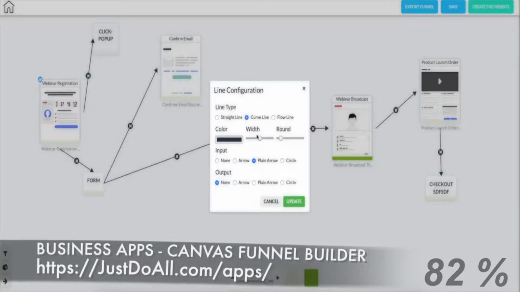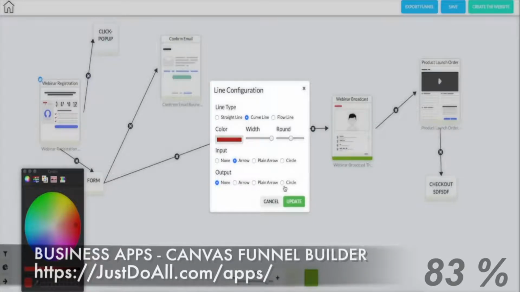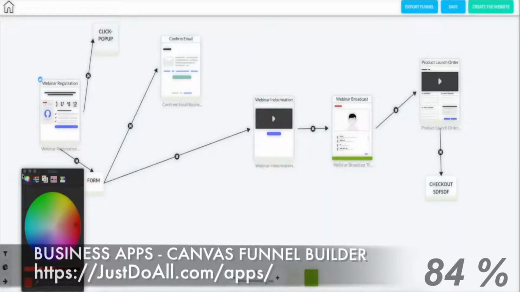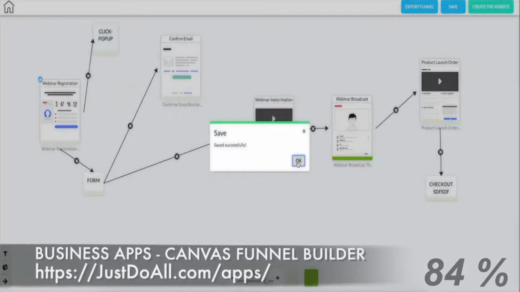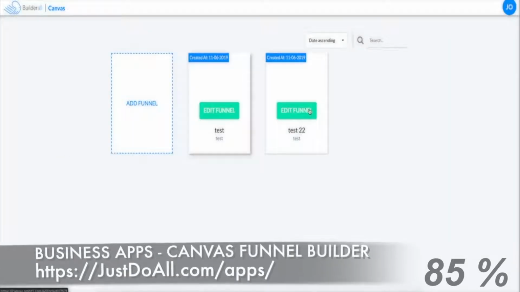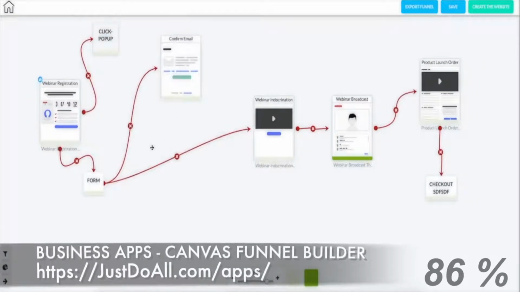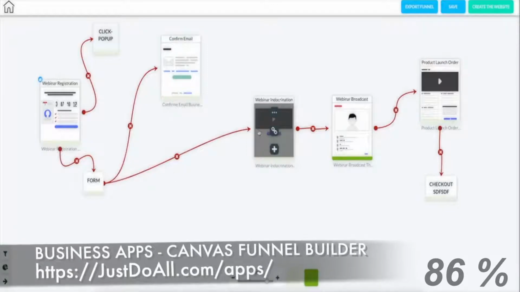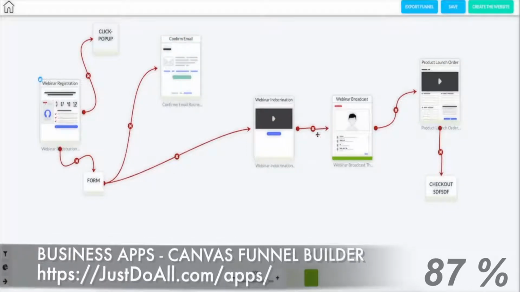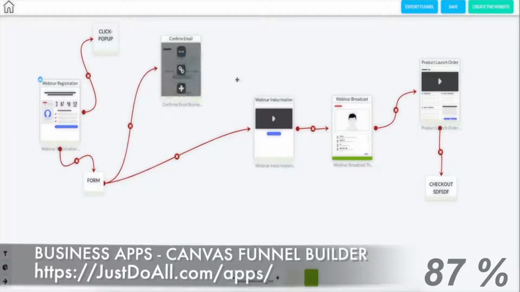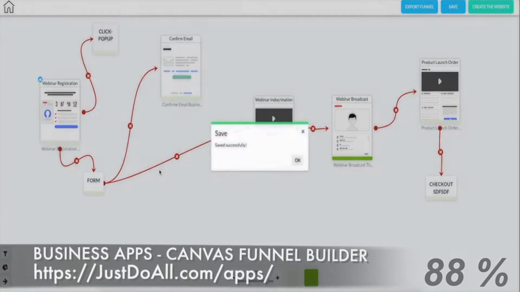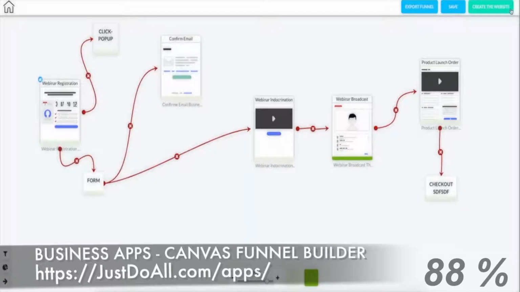We can try the curve line, make it a little wider, make it a little rounder, make it red. Use some arrows and some circles here. Update. And again, we'll have to save it and reopen it. See, this looks even cooler. You have the red curved lines. They start with a bullet and end with an arrow. So as far as this point goes, we'll save it one more time, and then we can create the website.